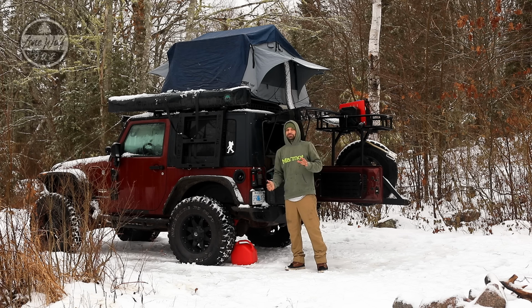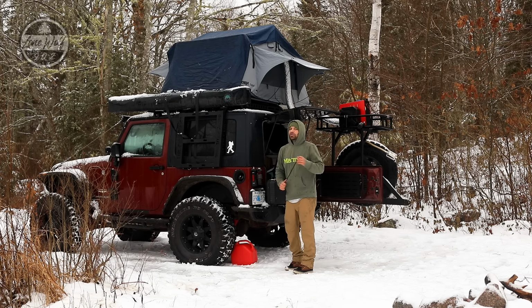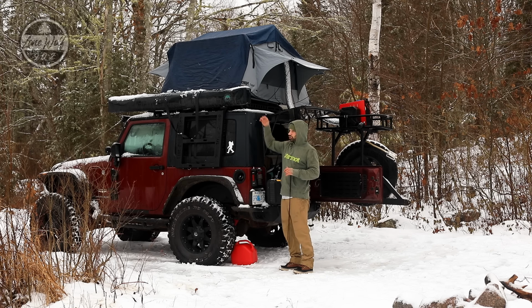The reason I'm saying that is because my trucks are 10-inch lift trucks on 40-inch tires. They're huge, so to get on top of the truck to do the tent, you actually have to crawl up into the back of the truck. This platform's a little different. You kind of go all the way around.